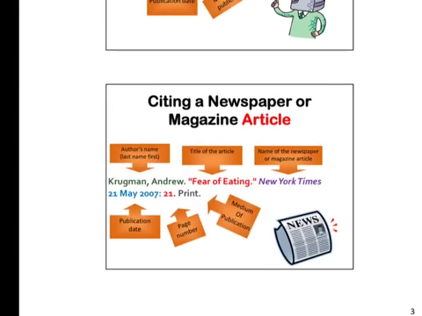Let's look at citing a newspaper or magazine article too. Here we have the author's name, last, comma, first. The title of the article is also in quotation marks, but here we have the name of the newspaper or magazine article italicized, just as if it were a book title. No punctuation here before we go into the publication date, which is day, month, and year, colon, and the page number, to be very specific so that you can let your readers find the exact article that you are citing, as well as the medium of publication.